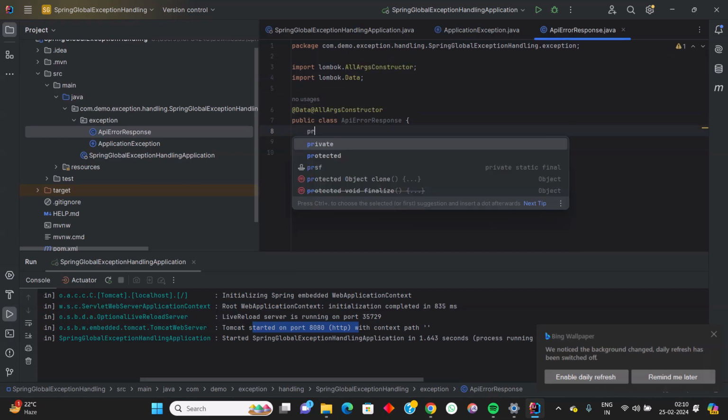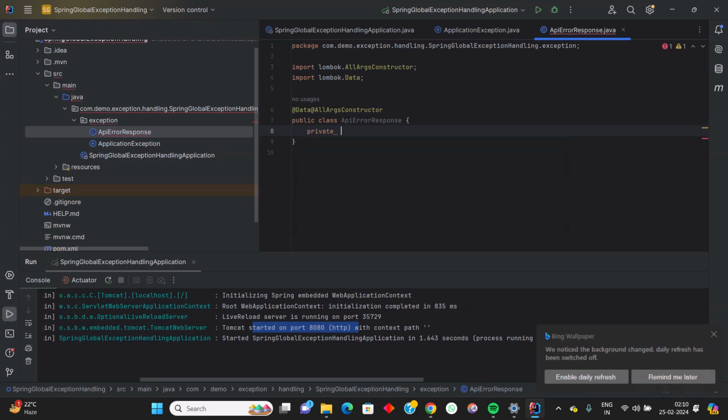So the format is going to be, supposedly, private String GUID. So GUID is an identifier with which we can log the GUID into a log as well, and it will send that particular GUID to the client as well, so that if there are support activities going on with that GUID, we can search in our logs and get some information from the log databases. So GUID is important.